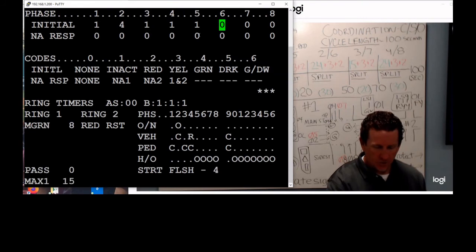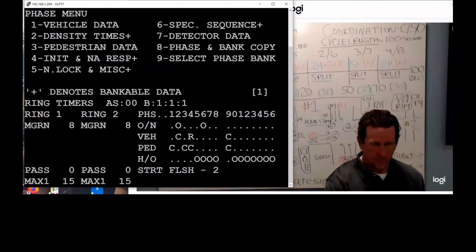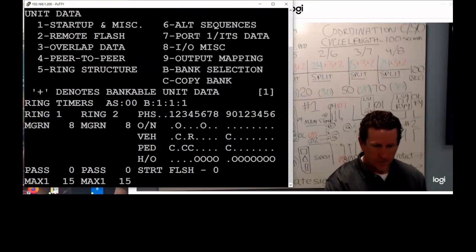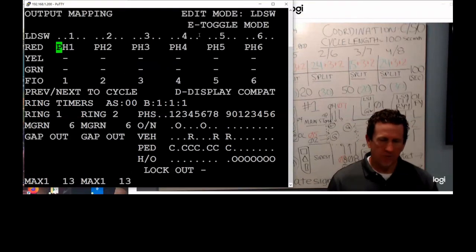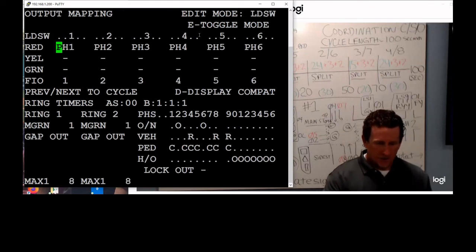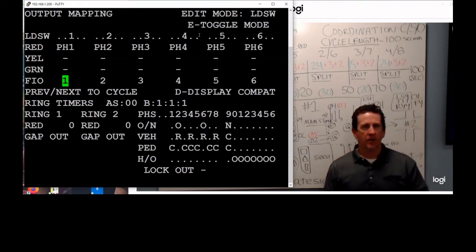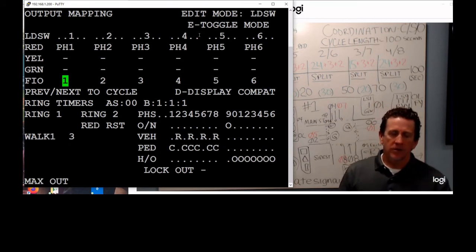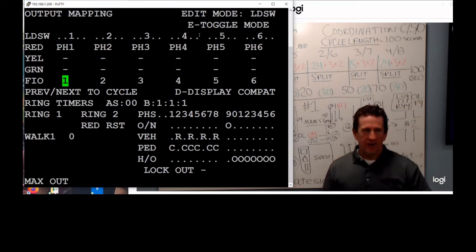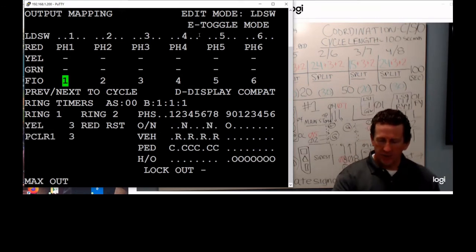We go into TS2, this is where we have to start making changes. I go back into my output mapping now. Let me stay with TS1 right now. In TS1, this is where my field input output becomes a little more critical, because everything is hardwired on the back panel between a load switch from the inputs to the outputs.